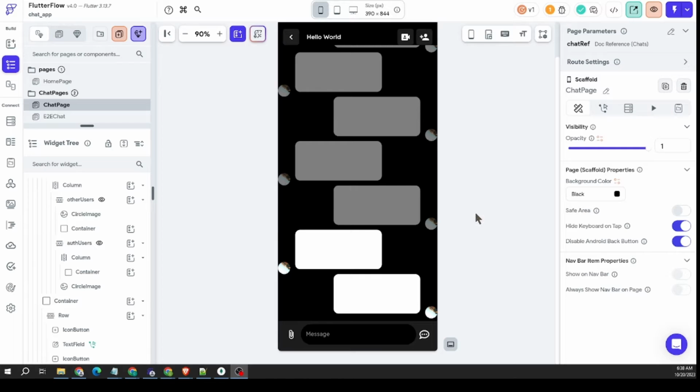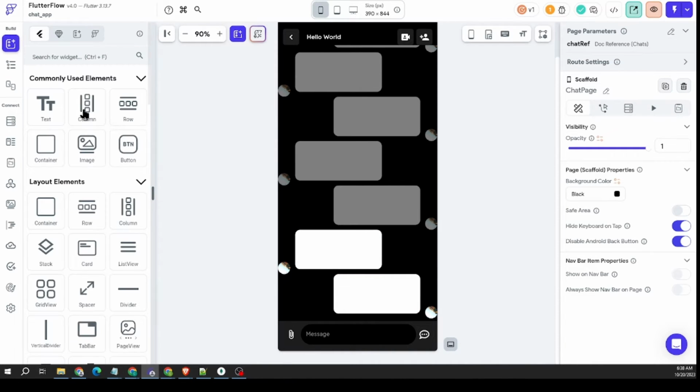But if I remember correctly where we left off, we had gone ahead and created our chat page and created our conditional visibility for which message would be defined for the authenticated user versus the other user in the chat or users. But we hadn't actually put in any content here, which doing that is pretty much the same steps and process that you would for putting content in any other aspect of your app. So I'm just going to do that real quick, just for reference point.